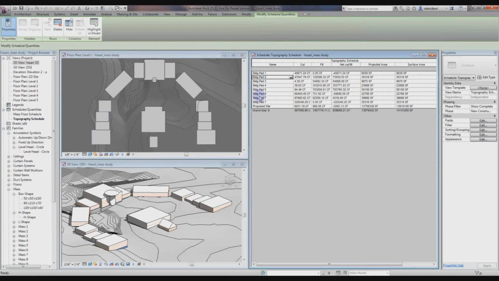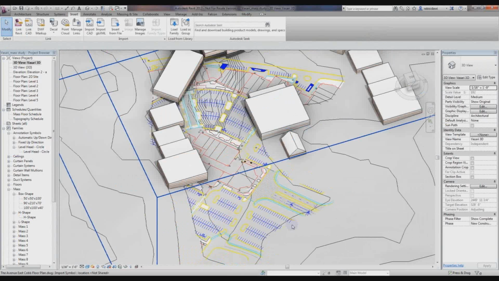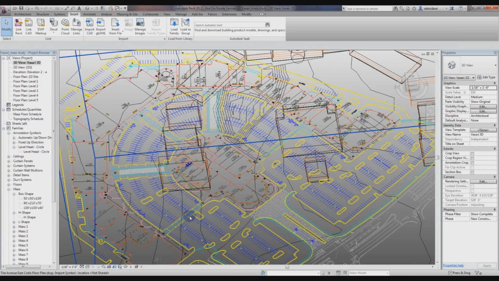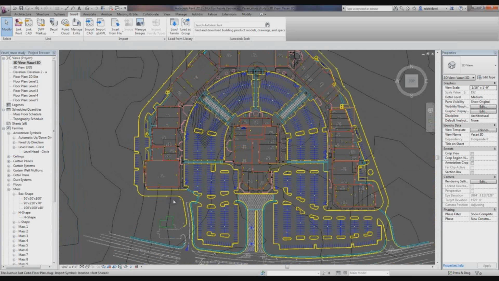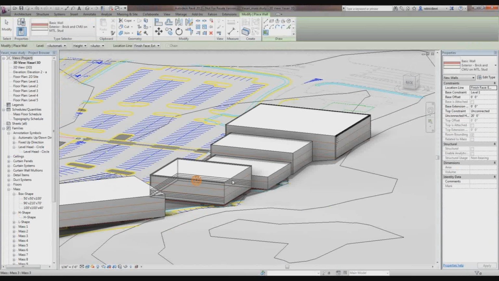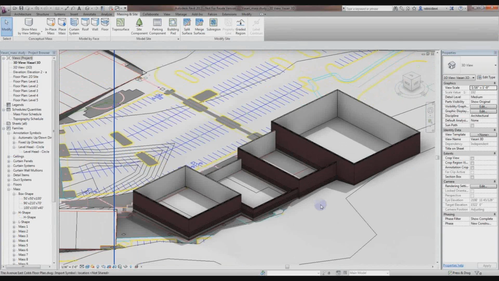From an architectural standpoint, this is probably more information than we need. It may not be civil quality information, but it is fairly useful for the early conceptual design. We're laying out here the parking layout that probably came from a different software, such as AutoCAD, on top of the retail development, and starting to understand the relationship of the spaces between the solids and the voids, and using those masses to generate building elements such as walls, floors, and roofs.